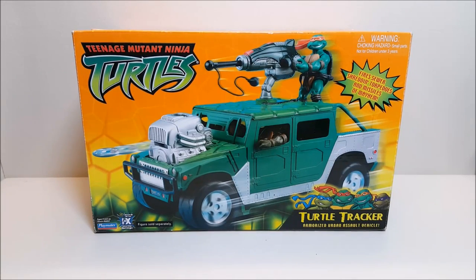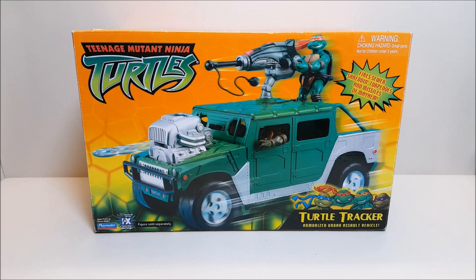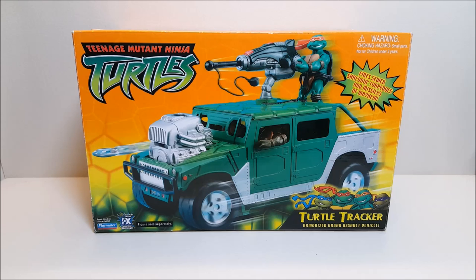Hello and welcome, I'm Bert the Stormtrooper and today we're going to be taking a look at the Teenage Mutant Ninja Turtles Turtle Tracker Armorized Urban Assault Vehicle. I love this toy. It came out as part of the 2003 line of Ninja Turtles that was airing at Fox Kids back then on their Saturday morning lineup. Originally this vehicle was released in 1997 as part of the Next Mutation line and was called the Mutant Marauder Mobile Command Unit. They basically repainted it — this is a direct repaint, with the only difference being the Marauder had more grays than green. It retailed originally for approximately $20–$25 depending on where you got it.